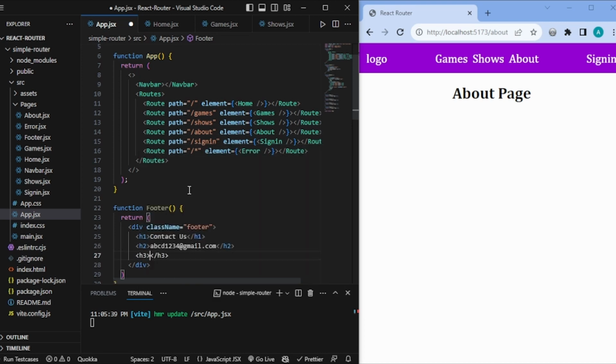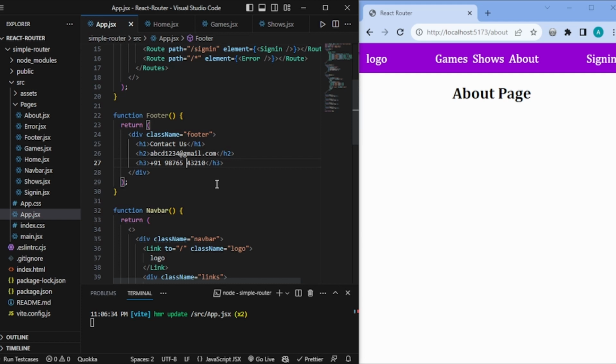You can mail here and see what's the response, and lastly one phone number. For any queries you can call here 98765 43210. If you have any queries, feel free to call or mail, no issues with that.